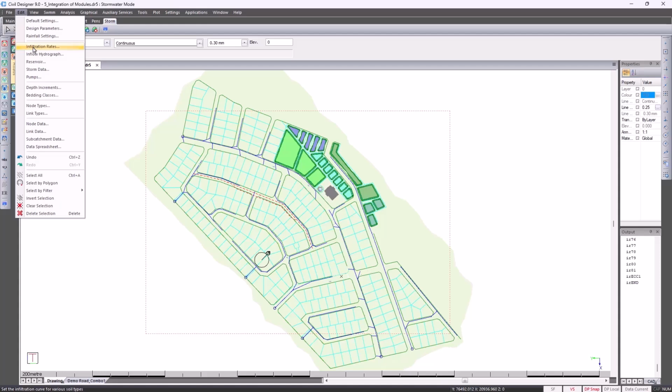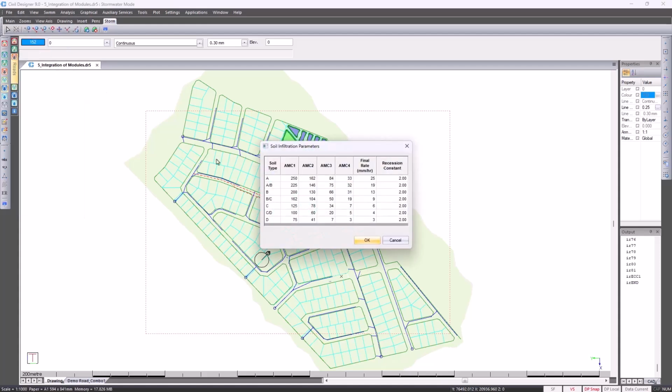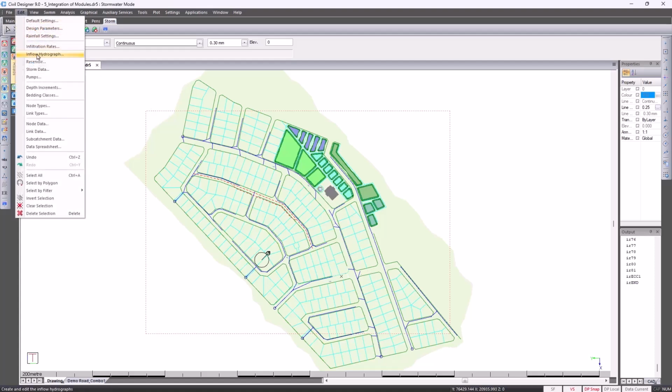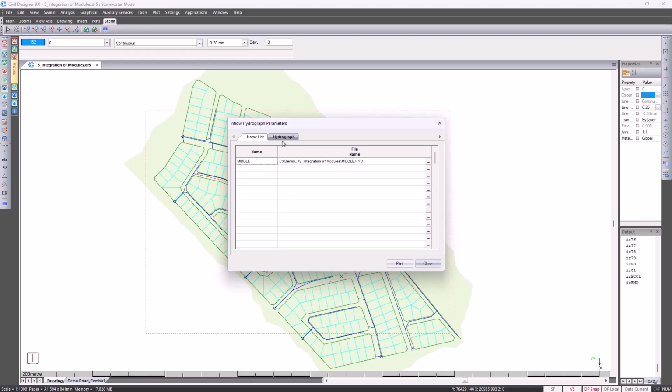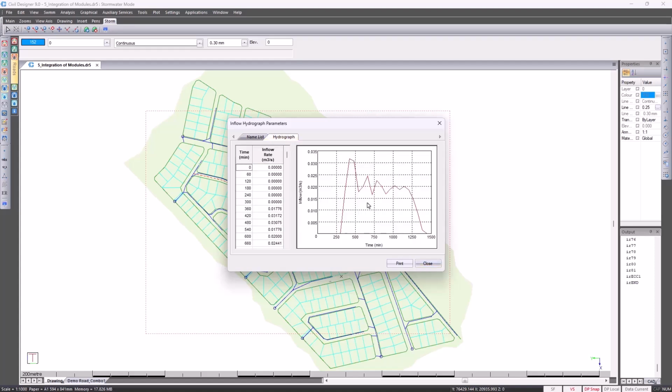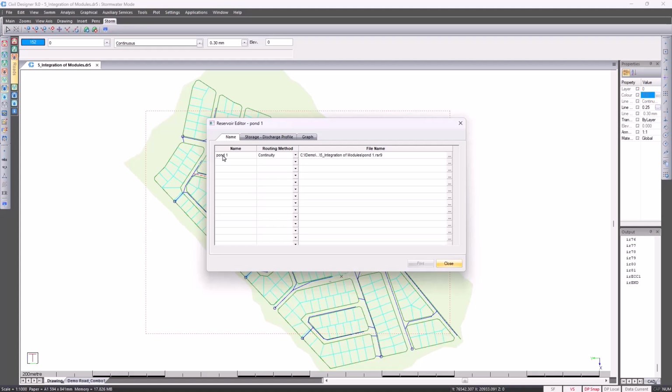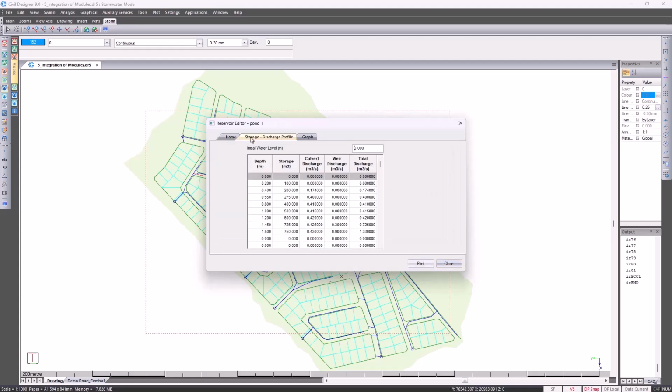Moving on to infiltration rates with your antecedent moisture conditions. This is Red Book information that we've included into the module. Inflow hydrographs can be used if you've got on-site information and you'd like to include that in your analysis. You have the option of a reservoir file to model the detention or the retention of these reservoirs. Remember that this information could also be obtained from your surveying terrain functionality.